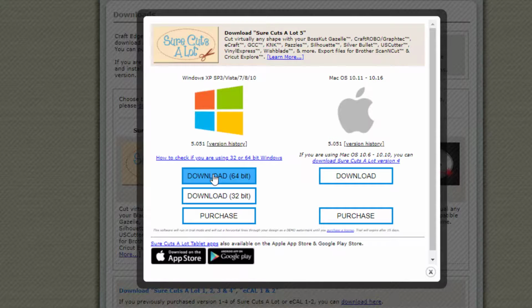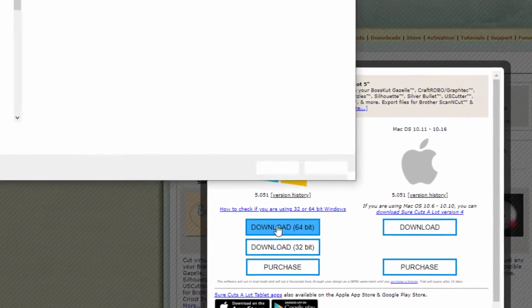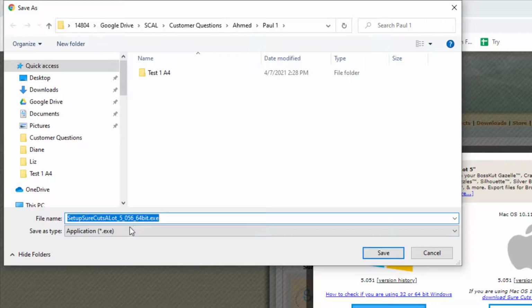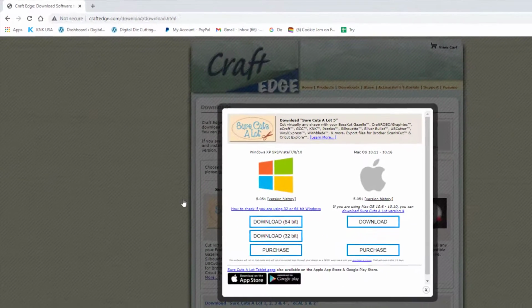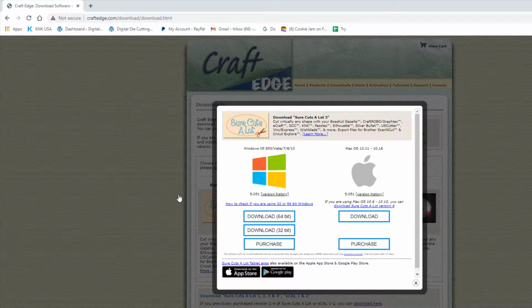Let's say I'm going to go for the PC 64-bit. When I click on it, you'll see that it comes up and says this is the version number right here, 5.056. That is the number one way to know whether or not there's an update. And I realize that's a bit tedious, but that's just the way life is. That's how you know. And of course, if it's a newer number than what you're running, then go ahead and download it and install it right on top of your existing one. You will not have to re-enter your registration number. Just download and install.